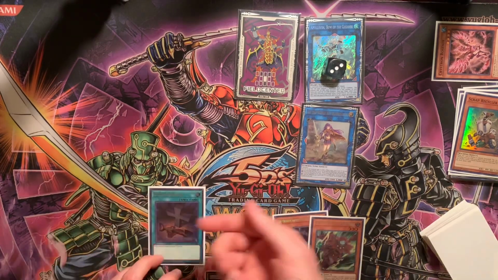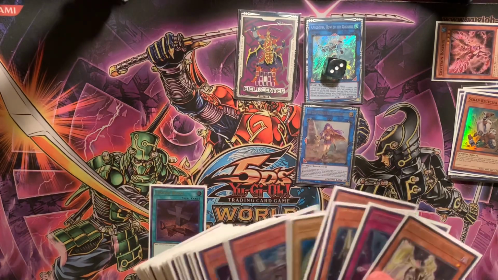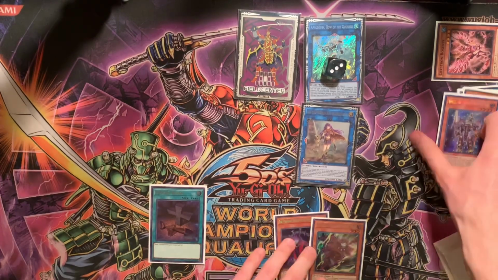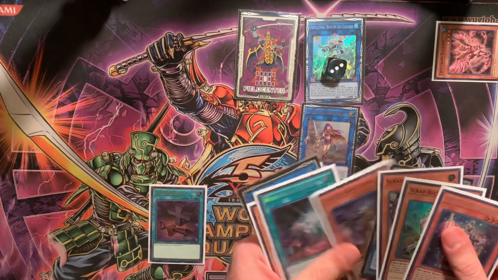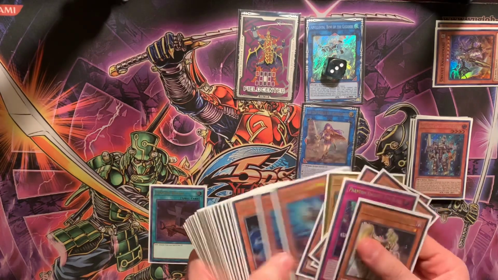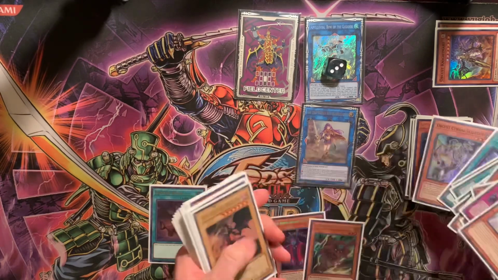But even if they would have ashed something, we have the Foolish Burial to make sure all of our plays go through. So we'll go ahead and activate Foolish Burial. We'll send Girsu. Then we will activate, let's see, Nightmare, target Appaloosa, doesn't really matter too much. We'll send Symbol Skeleton.